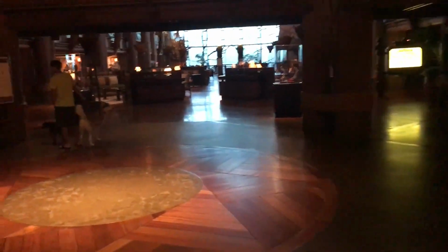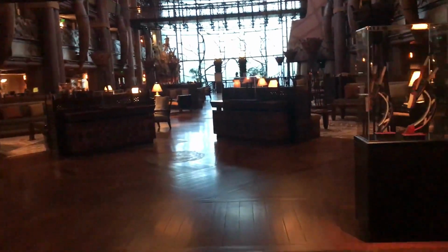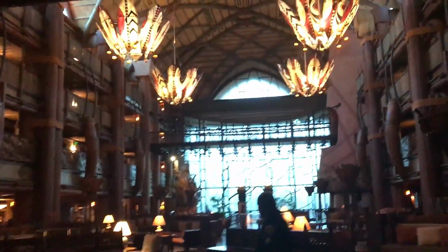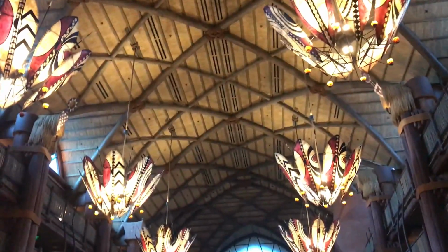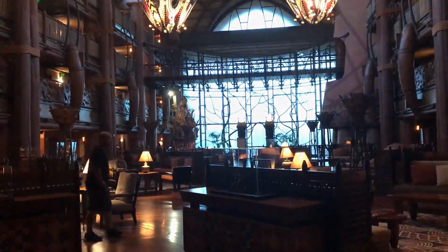A true cultural immersion, this resort is, where you walk in and are just captivated by the theming and just blown away by the architecture. It is a location that opened in April of 2001 and has been mesmerizing guests ever since. It is a place that I love to visit. Even if I'm not staying here, I still make a trip out here every vacation just because it's worth that. There's so much to do, see, and experience that you can absolutely make a mini trip here during one of your park days.